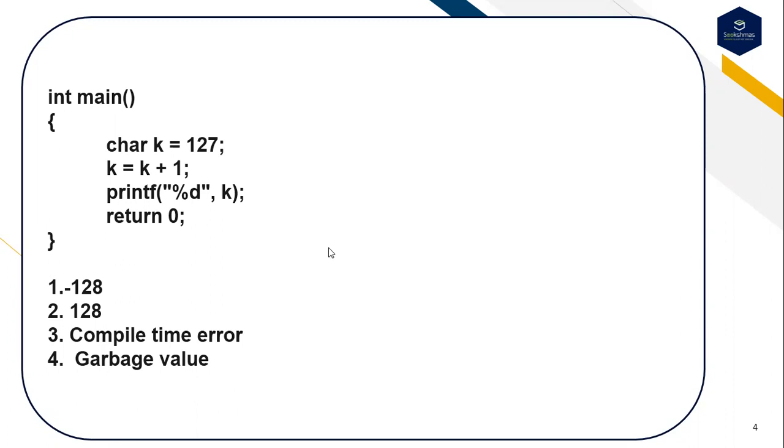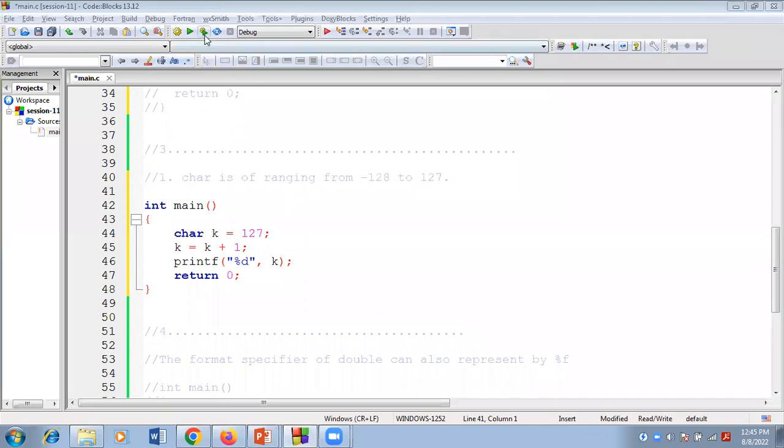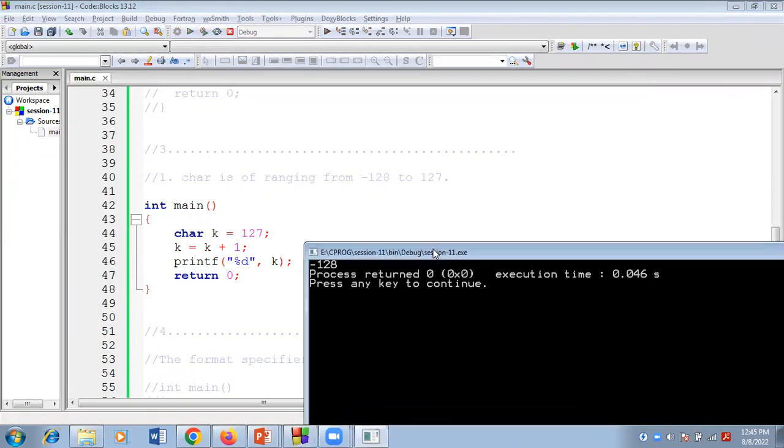You can pause this video and guess the output of this code. Now, if I execute this code, the output is -128. And this is the point you have to remember. The character range is between -128 to 127. Suppose I assign 127 to the variable k and then increment k + 1, it never goes to +128. It will return back. This is the range, -128 to +127. So that is the reason it is displaying minus after 127. Again, it is reaching -128.